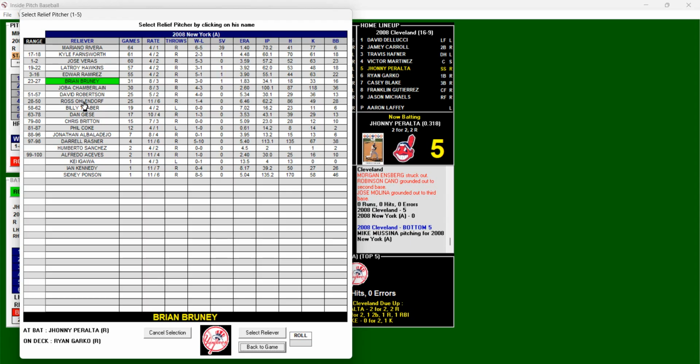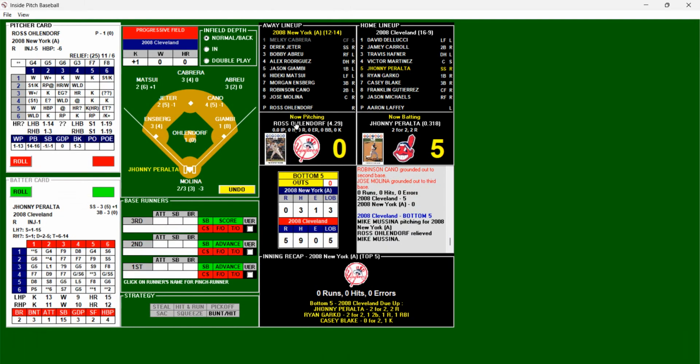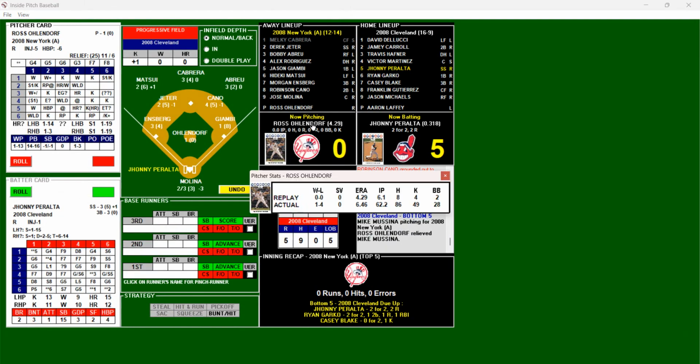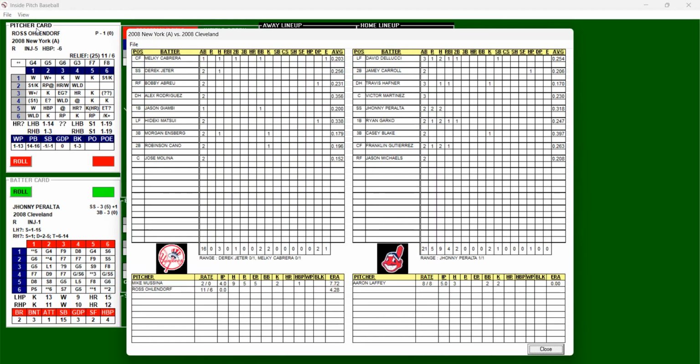Actually, they're going to bring in Ross Ollendorf. Ollendorf will come into the game with a 4.29 ERA. No wins and no losses. He's pitched 6 1/3 of an inning, allowed 8 hits, 4 strikeouts, and 2 walks. ERA of 4.29. Take a look at the stats here.